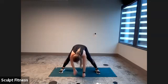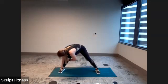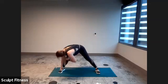Then we'll slowly walk it over to the right side, and we'll pick that head and neck up just slightly so it's above the heart. And continue to breathe. Make things simmer down a bit after our fast and fun workout. Whew. Take one more deep breath.